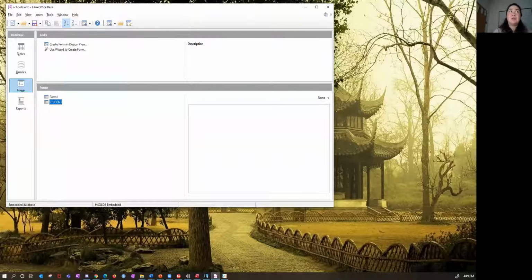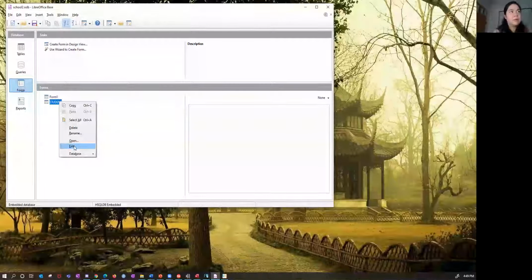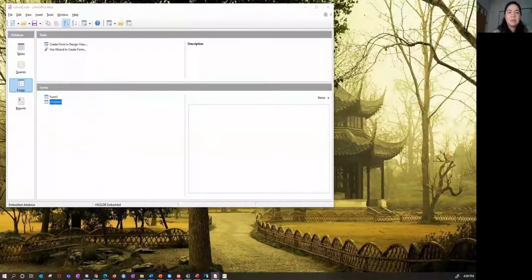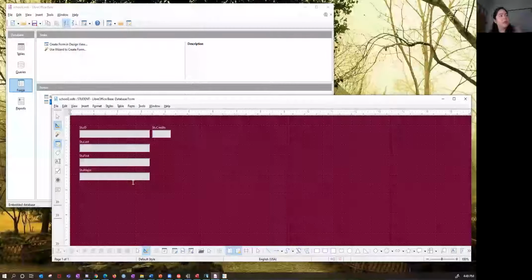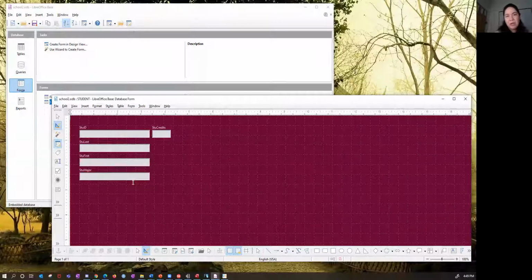Okay, switching over to Libre, and I'm actually using the school database that we had from our homeworks. Libre is going to be very much the same format. I'm going to open the student form in this. You can see one that's already pre-made a little bit. So this one's also attached to a table. This one I generated using a wizard, so it's super fast.